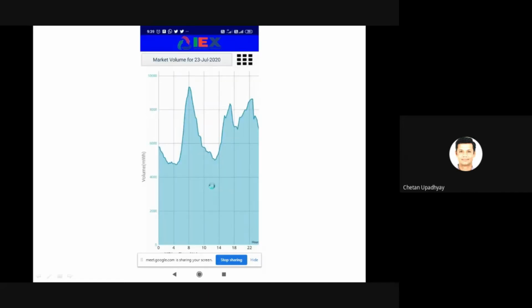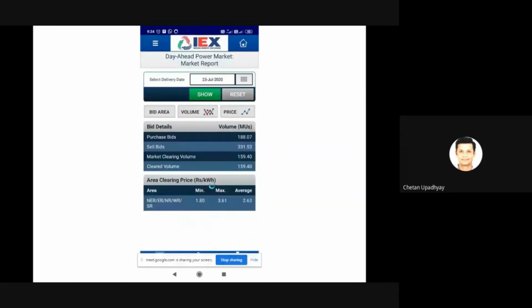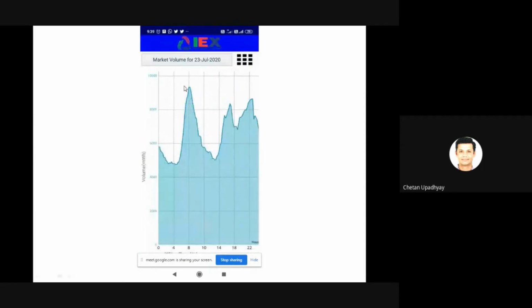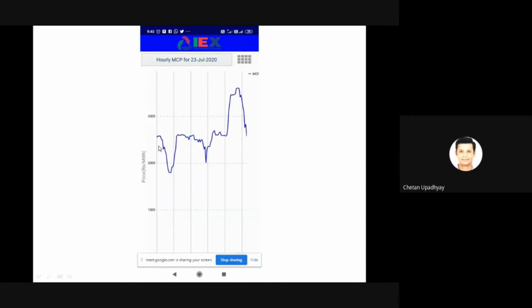Now, secondly, if you go back and click on the volume, it is going to show you the volume of the units available. So with this, from 0 hour to 23rd hour 59th minute, that volume is available, which is there for taking bidding. So according to how much area is covered, you can decide the mega units covered for the whole day. And this you can have with respect to prices.